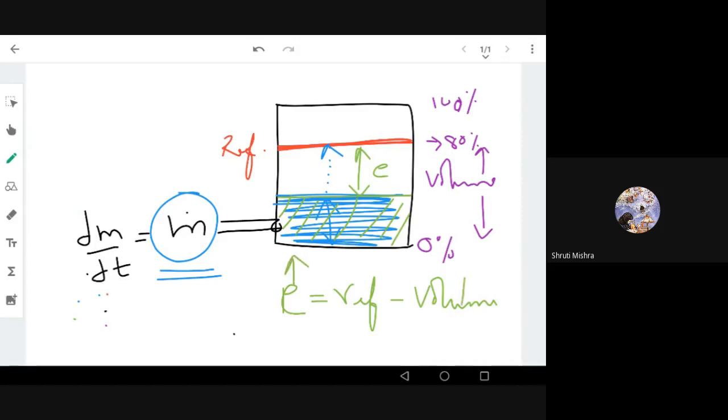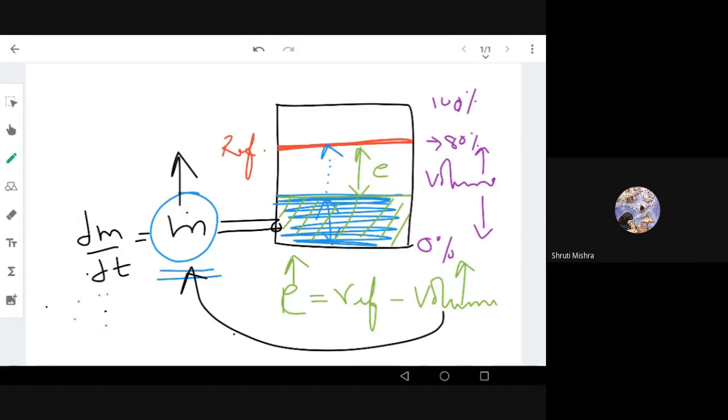We can increase the volume of water. How do we increase the volume of water? By increasing the m dot. We can increase the m dot or make the motor on, right? So in a conventional setup, in our home, we don't need a complicated or sophisticated controller. We just need to have an on-off switch. You should understand this very carefully.